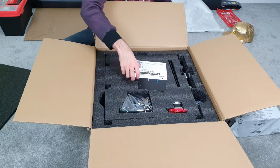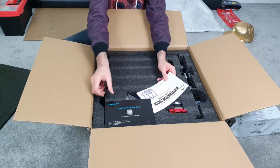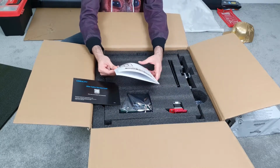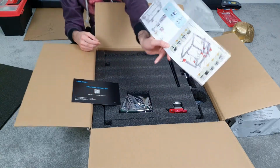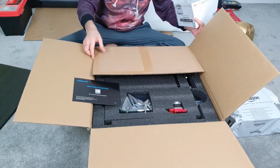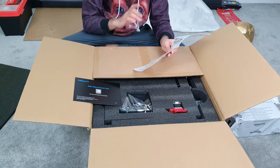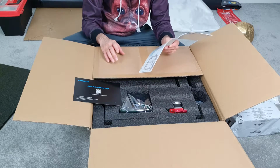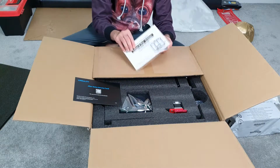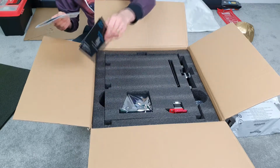First things first, you get two booklets: an after-sales service card and a printer guidebook. This book will be really helpful in building the printer. These are also available online. The thing about this company's printers, the Creality Ender brand, is that there is tons of material available online, especially YouTube videos that are really helpful on how to build this printer, because we ordered it in the form of a kit.